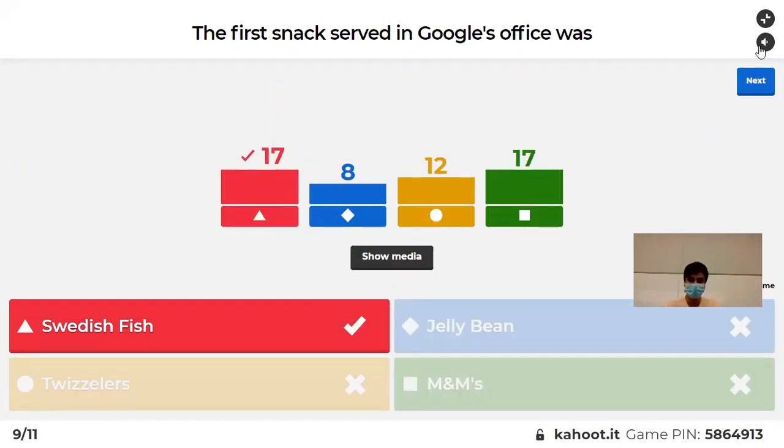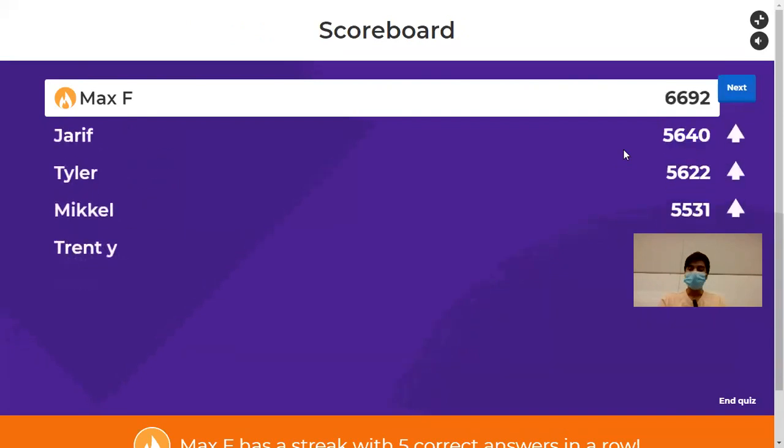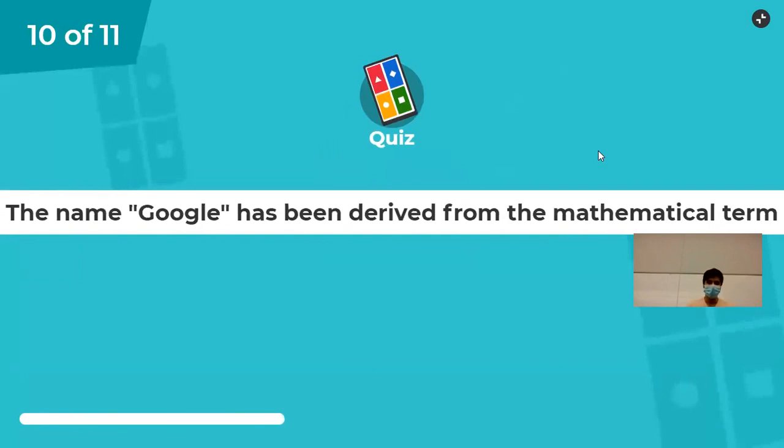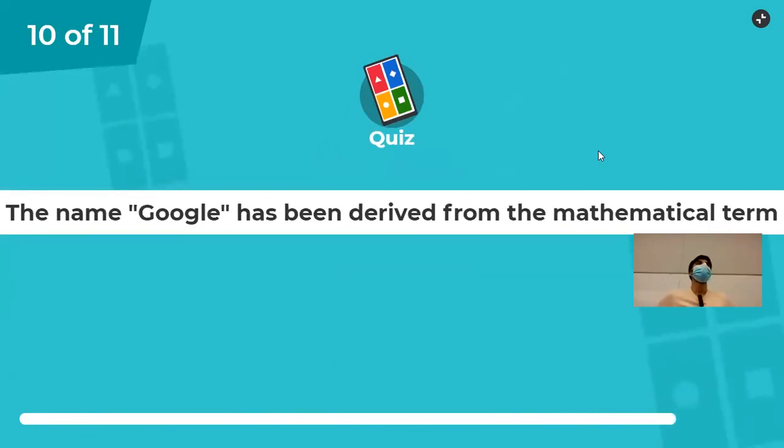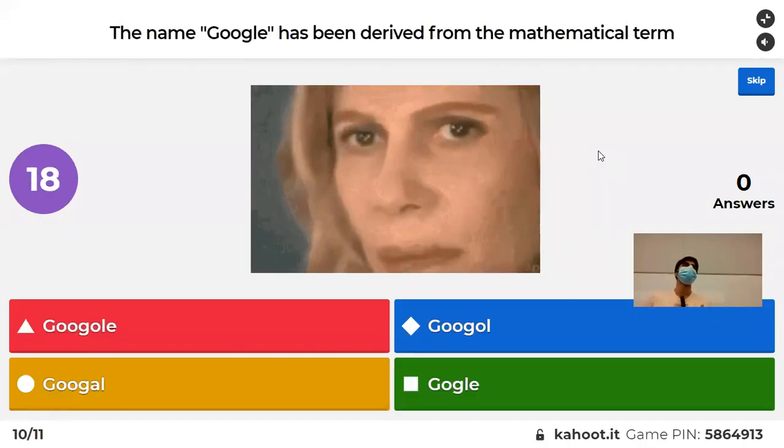It's like 17 M&Ms. That's cool. Damn, Max is still on the top. Are you just guessing or do you really know the answers? Oh. Okay, makes sense. Okay, so what's the mathematical term related to the word Google?